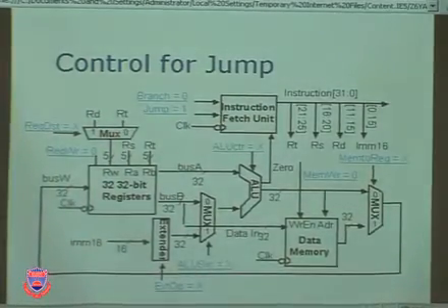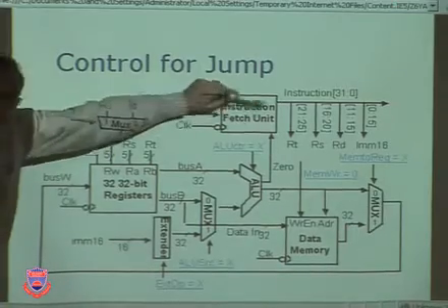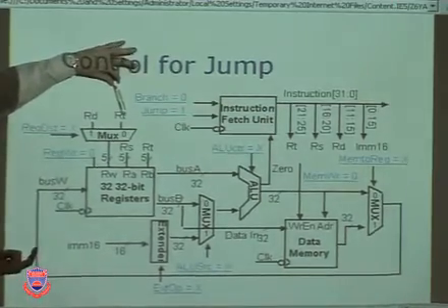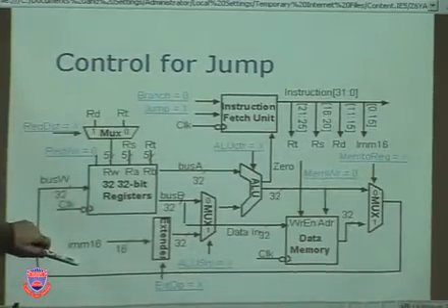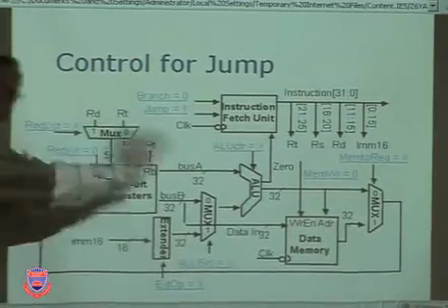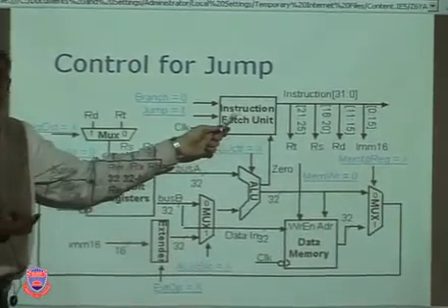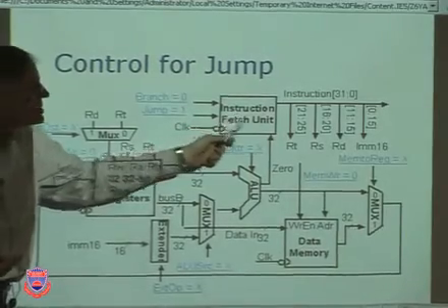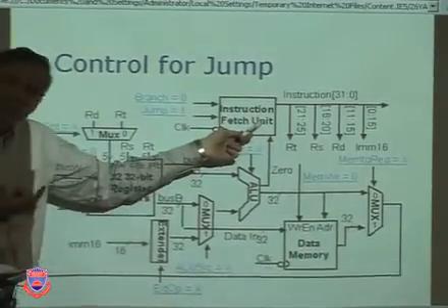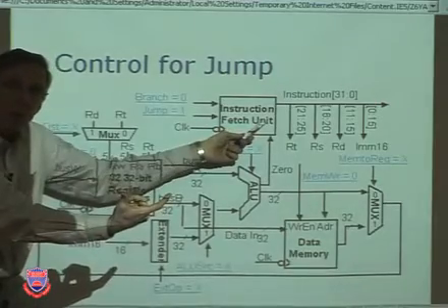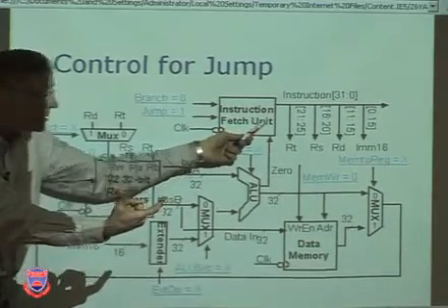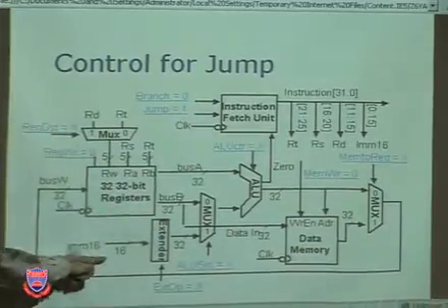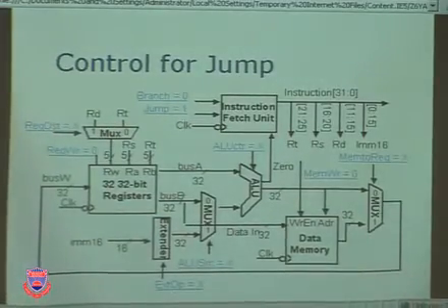Now, you can also see that we're sending out from here. Look what we're sending out. RD field, RT field, RS field, immediate field. We're sending out things that the data path needs, but the 26 bits for jumping and the 16 bits for branching just stay inside here. But the 16-bit field for I-type, which is needed for immediates and for stores and loads, it does come out. It goes to here. Okay? All right.